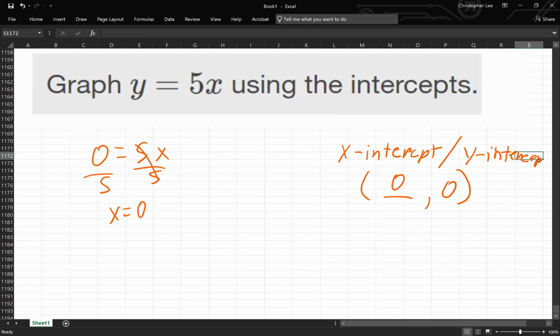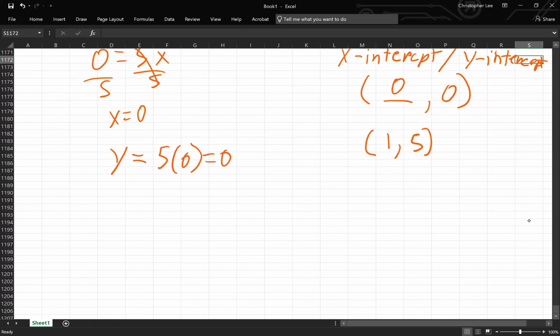I'm doing this to save space, but just understand that I'm doing it twice, right? For the y-intercept, this is where the graph is going to cross the y-axis when x equals 0. So now, doing the math on that, I have y is equal to 5 times 0, which is just 0. Boom. They're the same point. Let me pick another point. It could be any point that you want. I'm just going to do the point 1. So when x is 1, the y answer is 5. I'm only doing that so that I can plot the graph a little bit more accurately.